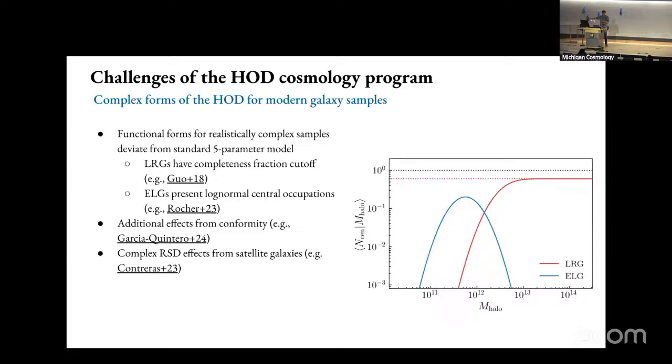And who knows what that is? It depends on the color cut. It depends on the galaxy sample, and that may depend on redshift because the abundance of galaxies as a function of color changes with redshift, right? So, yeah. Is that at least a high-level picture of why that happens? Okay, great. Yeah.